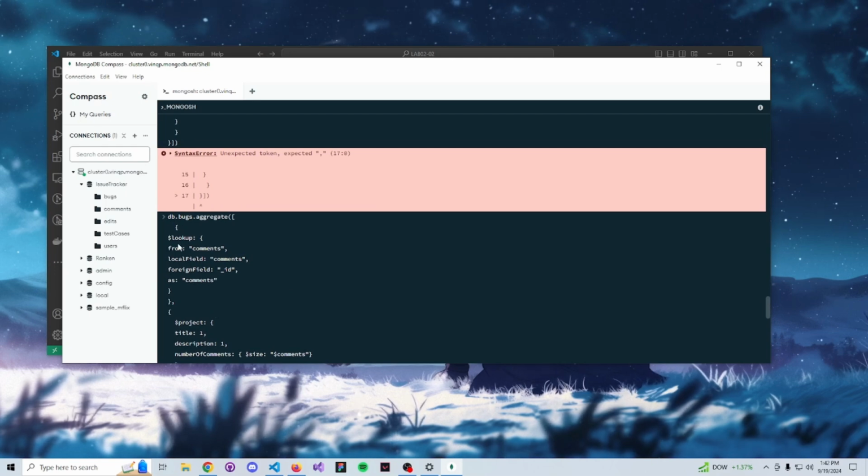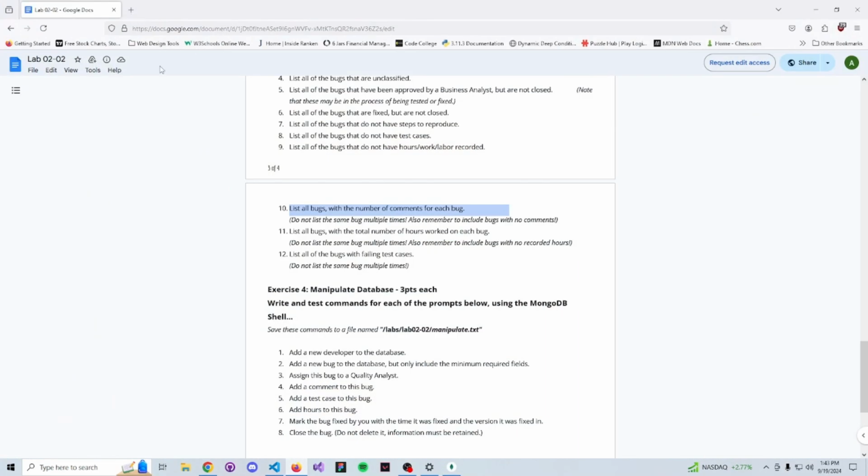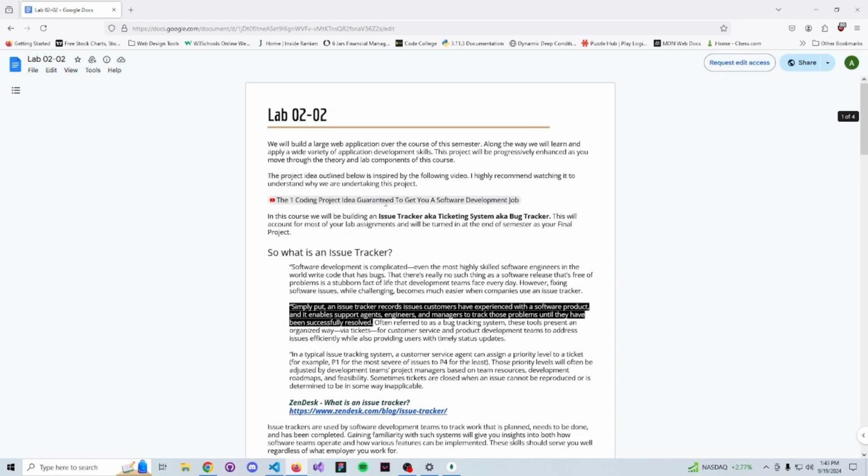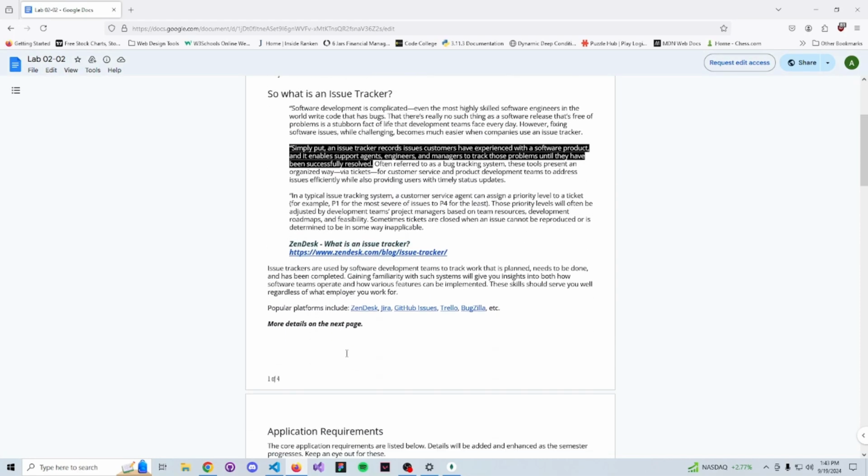Basically, quick little rundown. Lookup looks up data from a different, what are these called? Different collection. You can select from comments, so from here, and then local field. Actually, you know what? Because I'm not confusing anybody or myself, I'm gonna show you the resource he gave us and how I got to that, how I understood it.